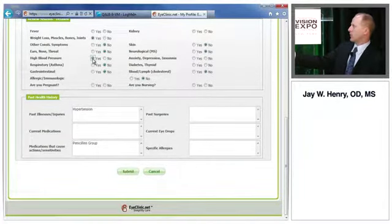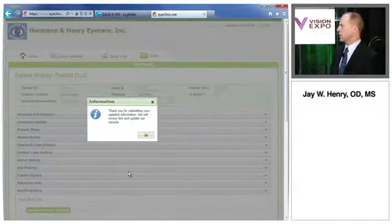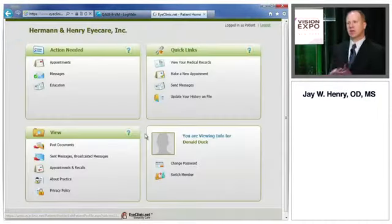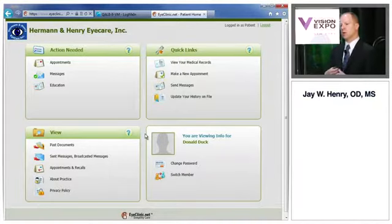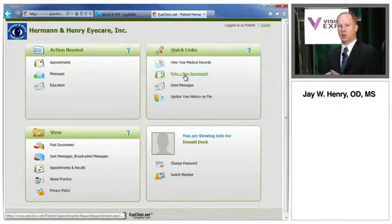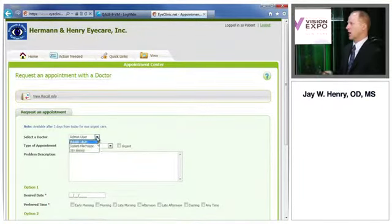They realized up here they forgot. They wanted to put yes in that box. So we'll go ahead and say yes. They also have asthma, so we check off yes for that one. Okay? And it just says thank you for submitting your changes. So just like that, the patient's updated their history. When we create a new encounter for that patient in our exam, we will get that updated history to come in as part of that. So we'll then be able to see that on the doctor side, I'll show you in just a minute.